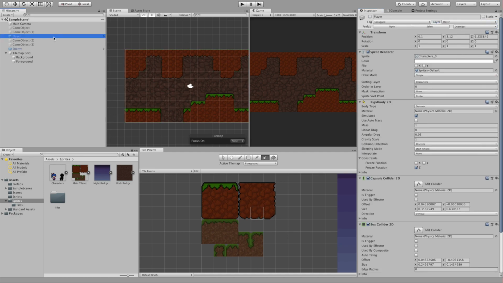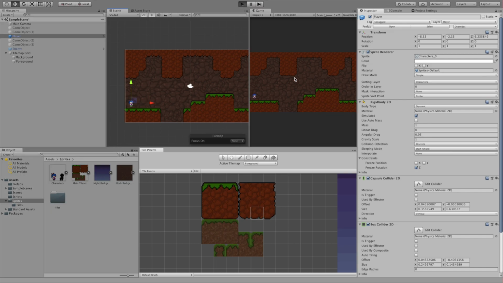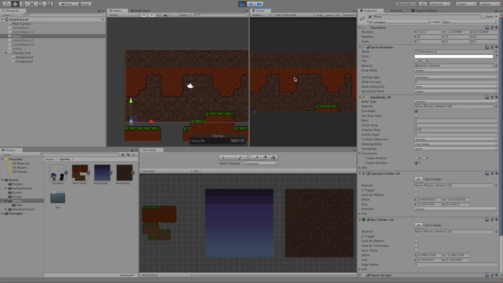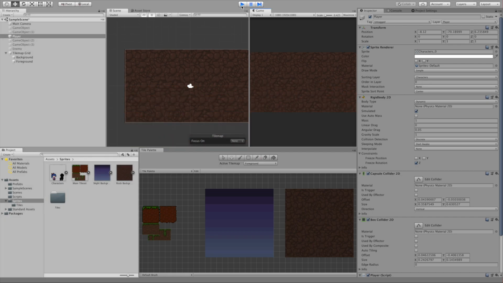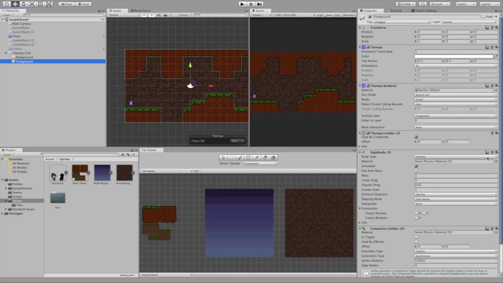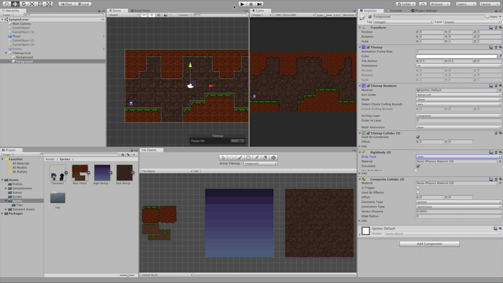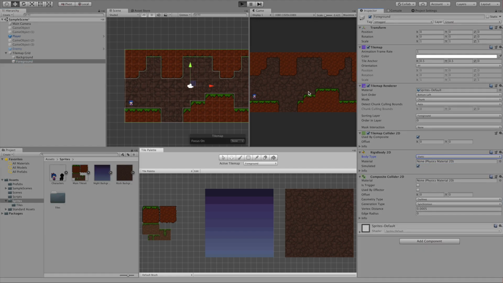Now if we put our player back in the game, so there they are. We'll put them on the left side, and let's see if they can do it. They can complete the level. Oh, it's falling, it looks like. And the reason is that currently the rigid body is at dynamic. And so I'm going to set it, instead of dynamic, to static, so it doesn't move. Now let's hit play.